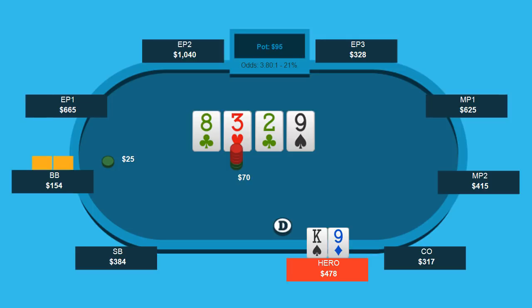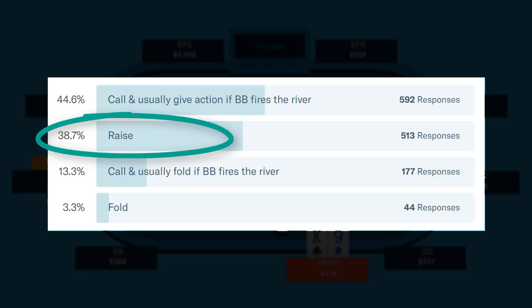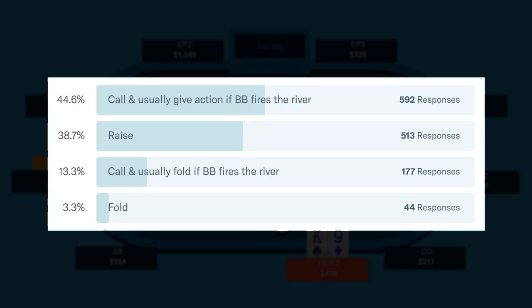But notice that a lot of people said that they would call in this situation, right? So here's the honest truth. My answer here is to raise. And I don't even think it's really that close. But I'm also not super shocked that people said that they would call based upon the conversations that I have with students in the forum, in the YouTube comments here on videos. The average person wants to call here.